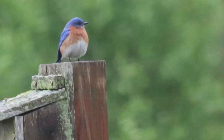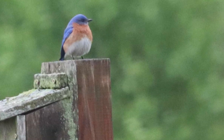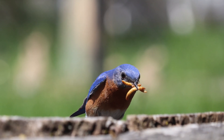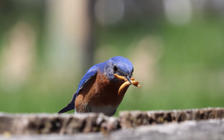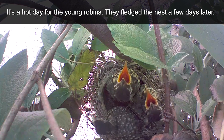Many bluebird landlords and trail monitors warn that it's not good for nestlings to be given dried mealworms because it can somewhat dehydrate them. I haven't found peer-reviewed articles confirming that yet, but this warning comes from very seasoned bluebird landlords, so I wouldn't quickly dismiss it. Moisture content in mealworms is important because as temperature rises, the risk of dehydration also rises.